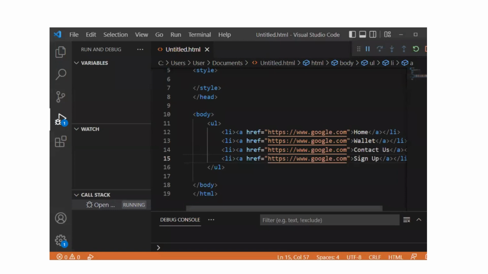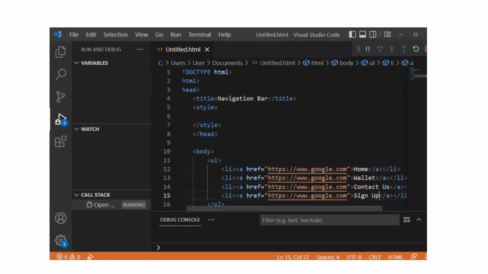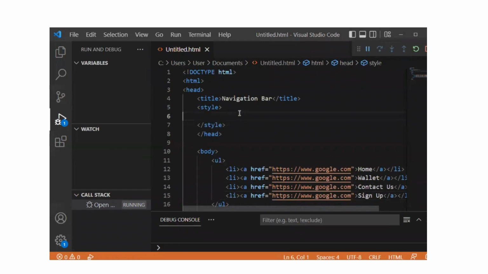Right here. So now let's go to the style tag. We need to style these elements, so let's beautify it. We will style them so they look beautiful. So we're going to start with the UL, the unordered list.